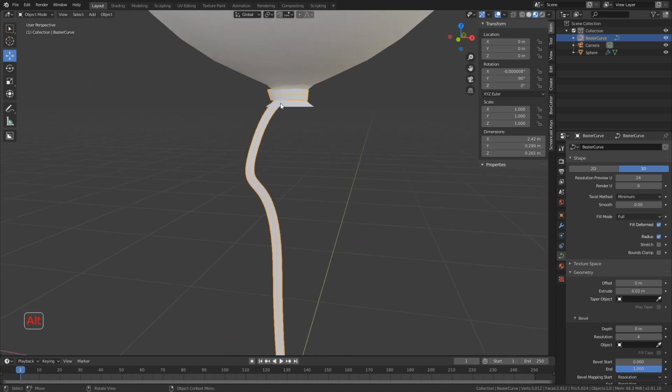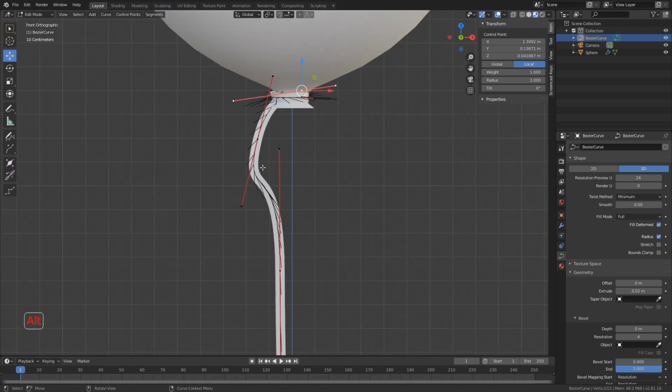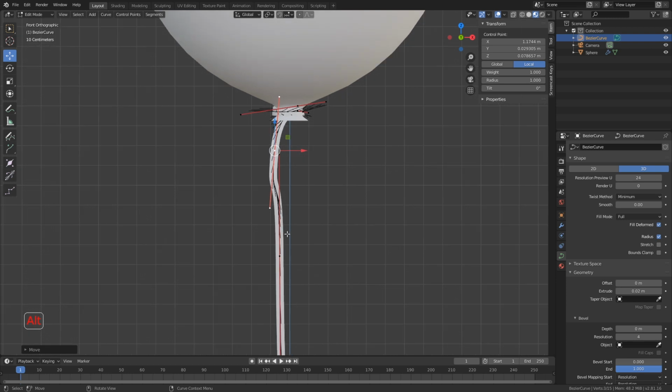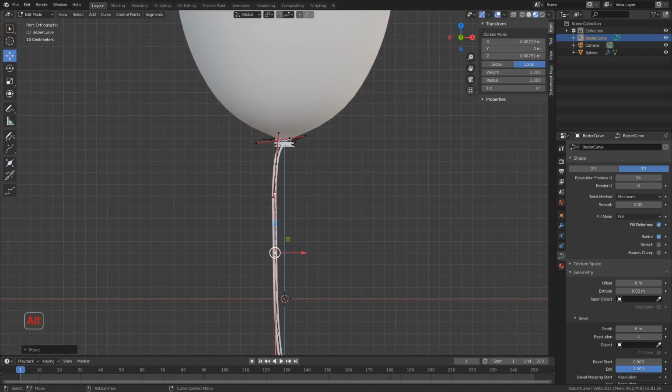It's not perfect, but it doesn't need to be perfect for this style of scene we're making here. So I just want to make the string go from the bottom of the balloon.